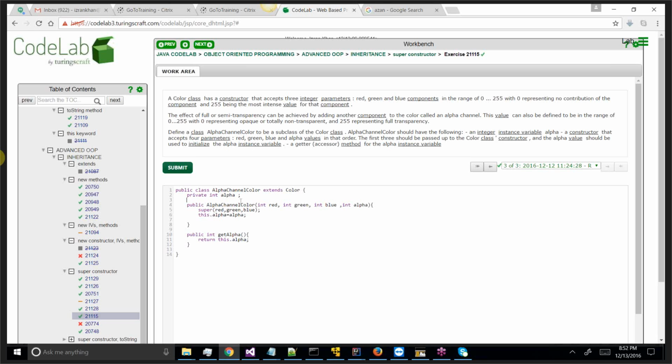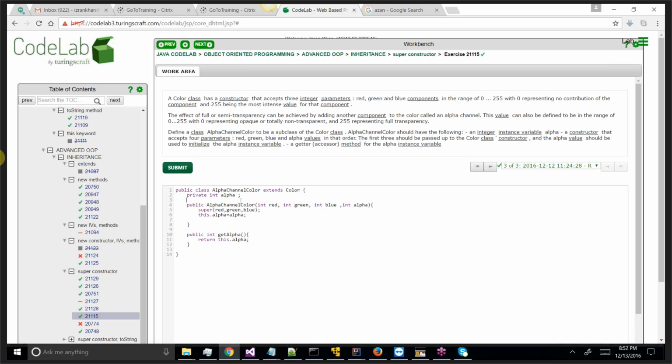A Color class has a constructor that accepts three integer parameters: red, green, blue components in the range of 0 to 255, with 0 representing no contribution of the component and 255 being the most intense value for that component.